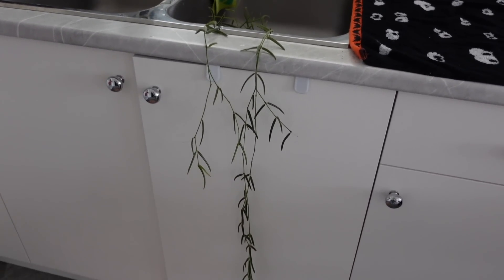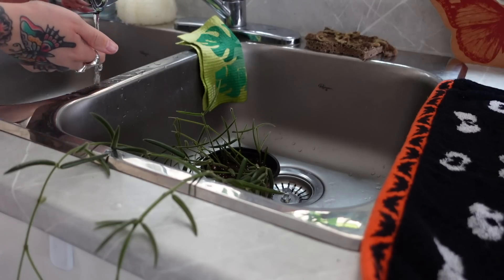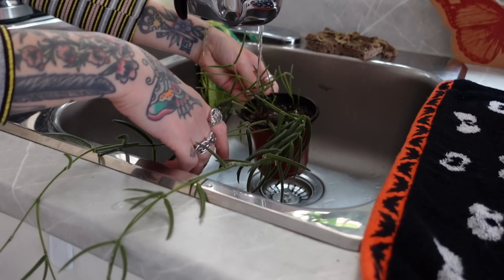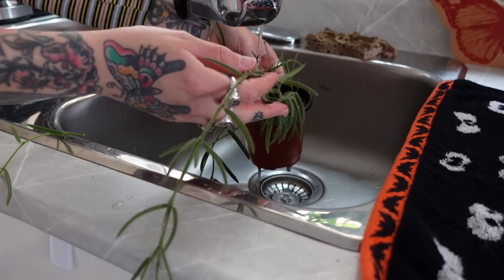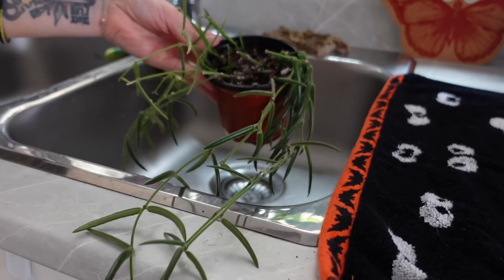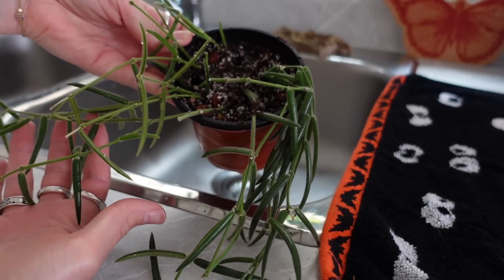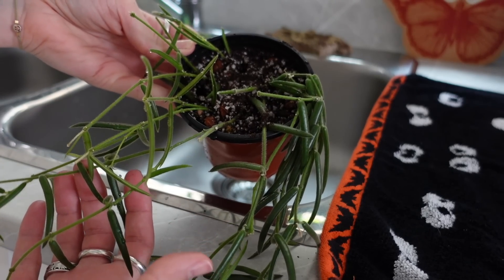I just wanted to show you how long she is — she's actually quite long now. So the next time I propagate I'm going to be taking some cuttings from the bottom here just to take some length off and keep adding them into the top. I'm going to let her drip dry for a few minutes. I'm already really happy with how this is looking — the top of the pot is so much more full and it's going to look amazing once this grows out, so I'll definitely be keeping you guys updated on the progress.